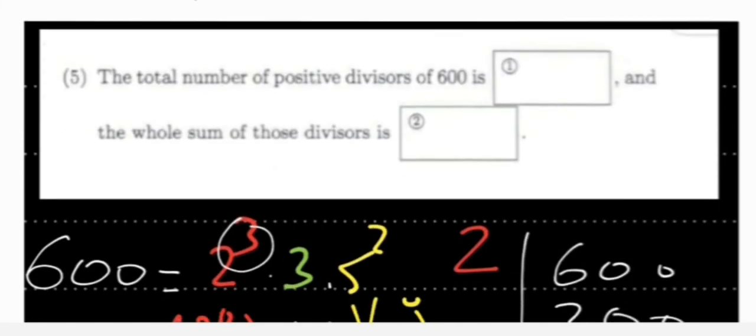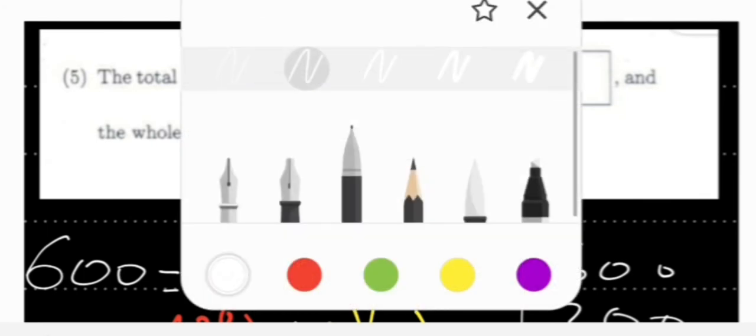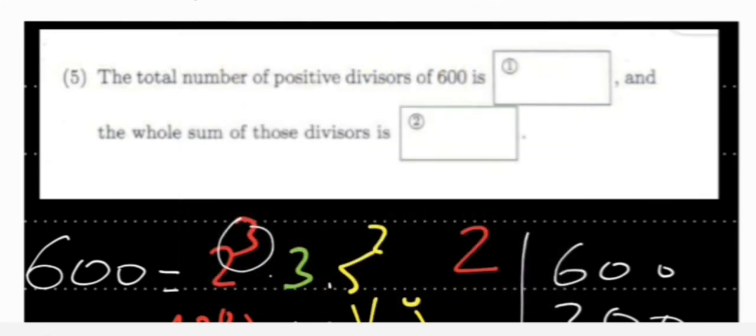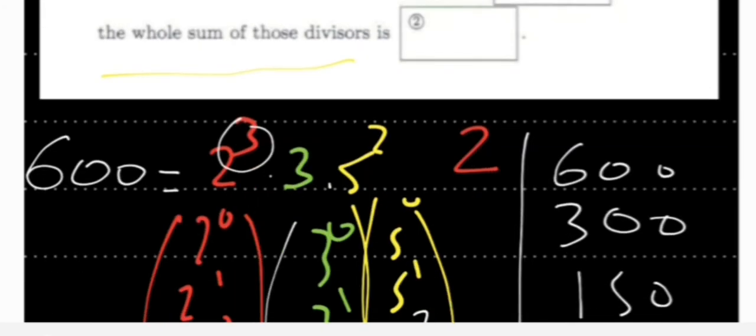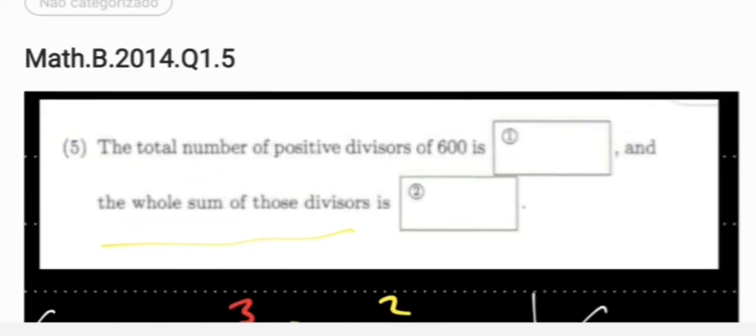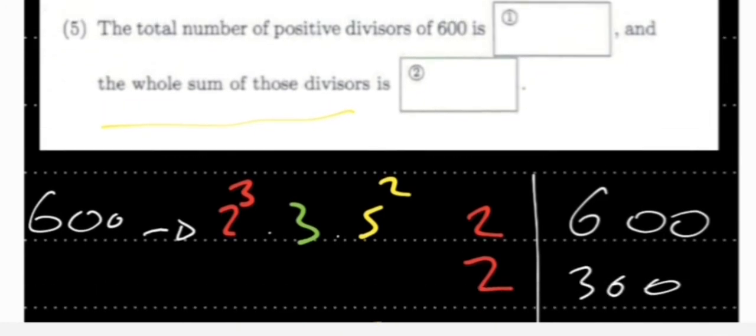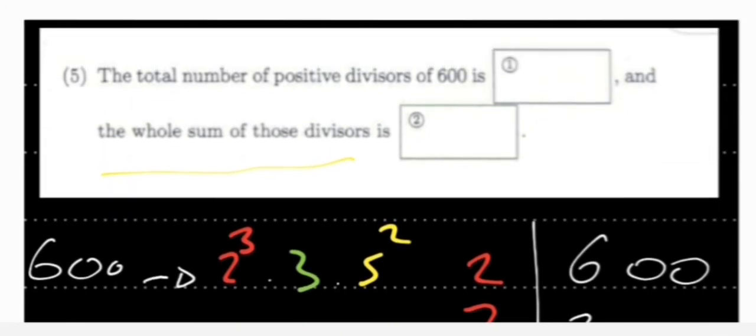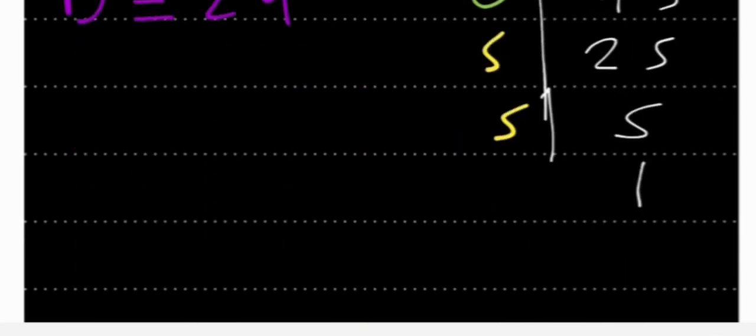So now for the second question, the whole sum of those divisors. So let me just pause the video and clear this thing over here to solve the second part. So for the sum of those divisors, let's do the same thing that we did to find the number of divisors. What did we do? We used 12 and 18 as examples, and we found a rule and made sense of it, and then we used it for 600, right? So let's try to do the same.